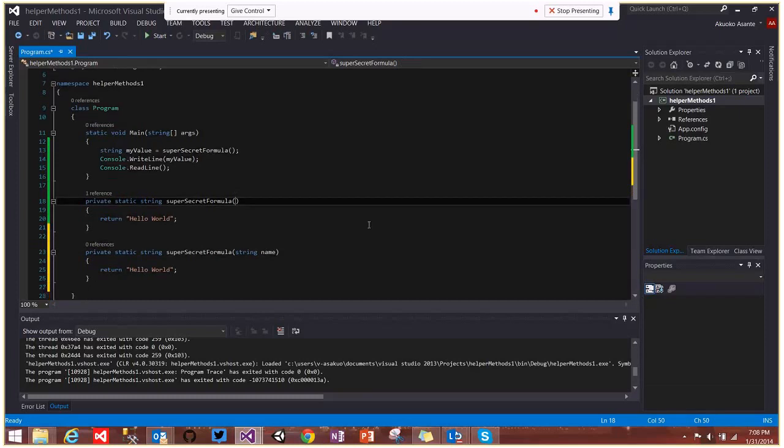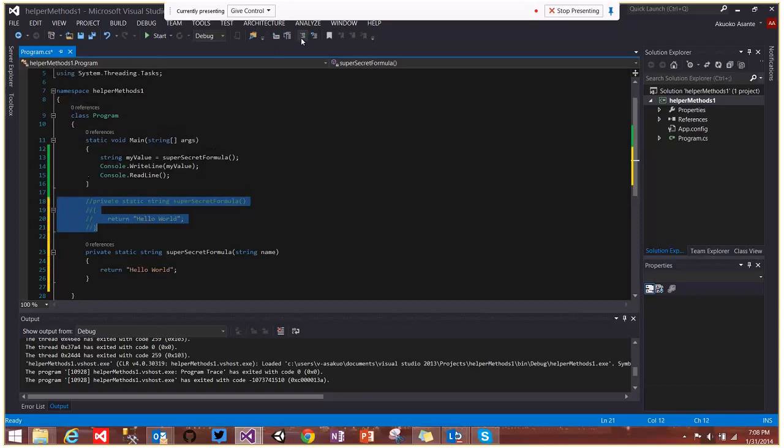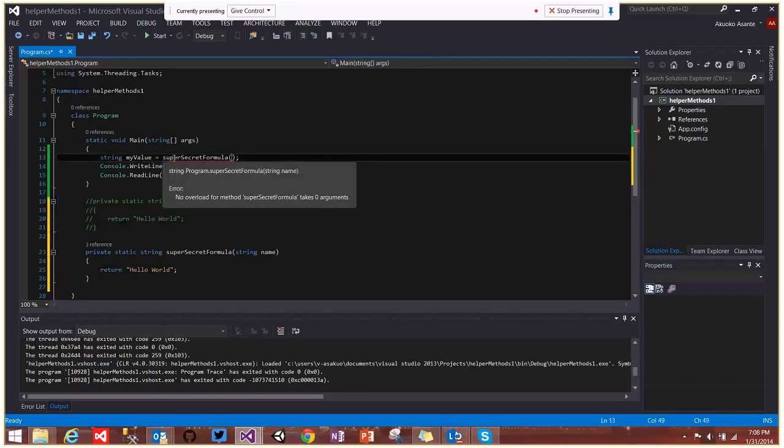Why am I saying this? Let me comment this out. And I'm getting an error here because there's no overloaded version of this method that takes 0 arguments. So for me to write this, I need to pass in a string and say Bob. Okay, just passing my name.